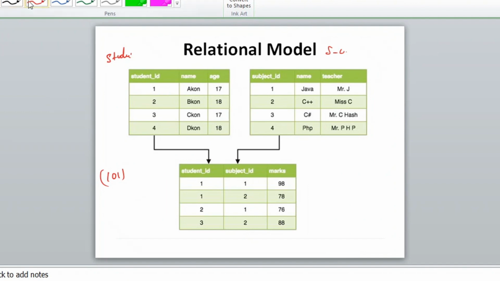That is the relationship. For example, if I want to get one piece of data, I need both: the student ID and the subject ID. So by using these two tables, which are connected, I can get particular information for each and every student in a database management system, such as what his mark is. That is called a relational model. With the relations between two different tables, we can get useful information.